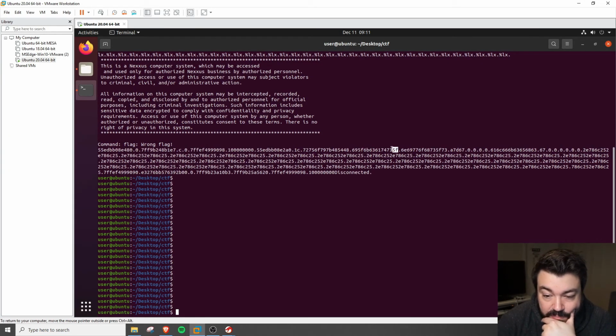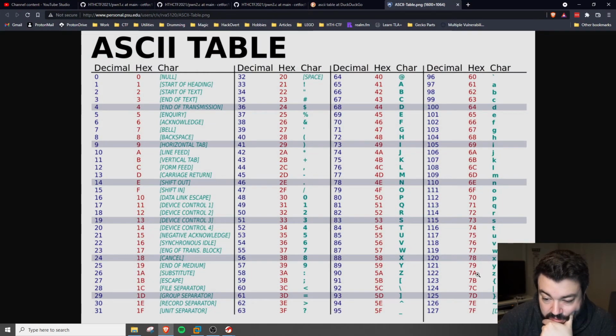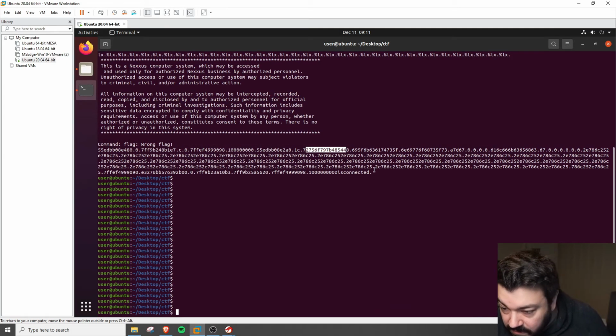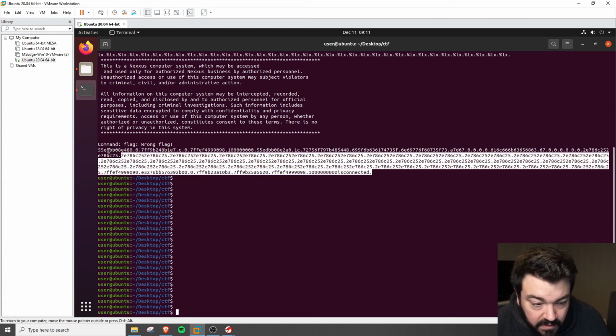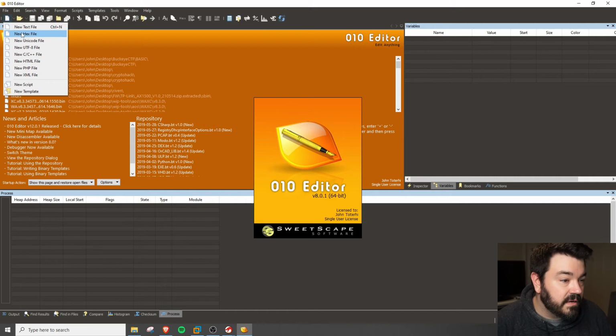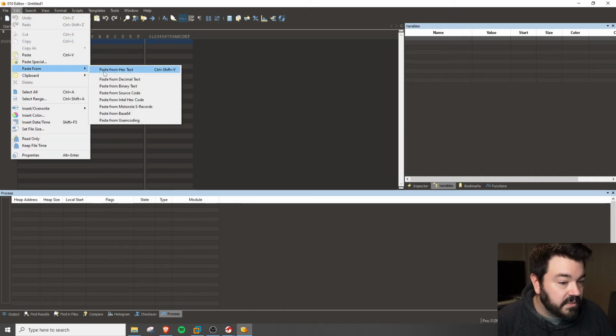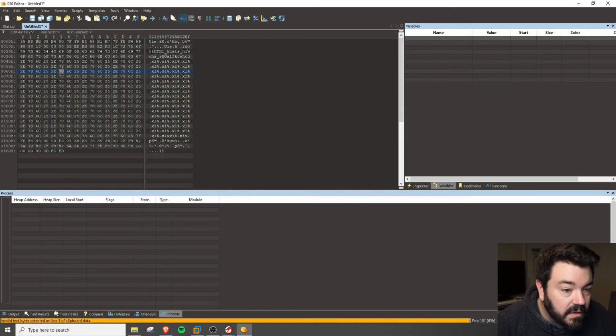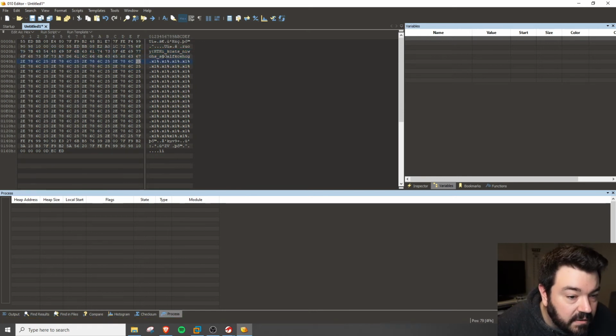So let's see if we can find anything that looks like this. This looks like it could potentially be a block of hex characters. So I like this. 72 was one of the things, I think, right? No, it's 7B and 7D. Let's see what this looks like. What I could do is just copy this. I'll open it up in a hex editor that I have, Ono, which is a great hex editor. And then I'll do edit, paste from hex text. We can kind of see it here. It comes out, but it's a little mangled.